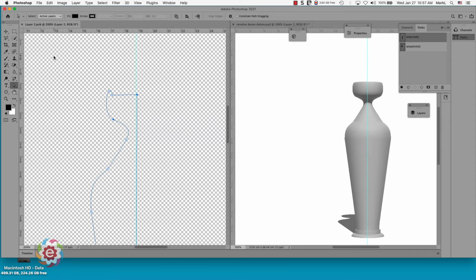Pretty slick, hey? So you have a live update after you save if you want to change anything over here. For instance, let's just say I come over here and click on this anchor point. I have my handles. I'm going to hold down my Alt or Option key so I can move this one handle independent of the other one. And I'll hold down the Shift key to keep it horizontal, and I'll bring it out to here. And I'll say save.